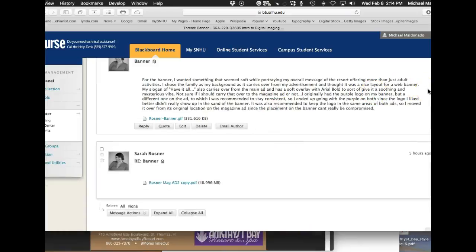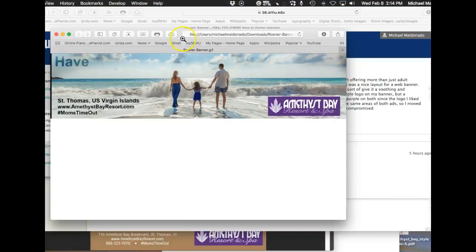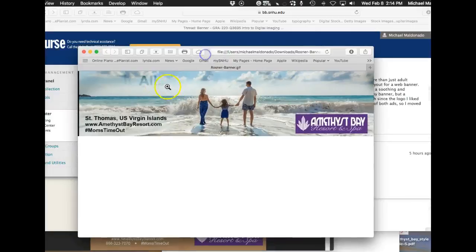Let me see. Yeah, pretty basic stuff. I totally agree with you about the vibe of Arial Bold. It's got a soothing kind of feel. It's cool. I like it. Good choice. Yeah, let's go to work and see what we're talking about here. So, okay, here's your banner ad, and there's that Arial Bold you're talking about.